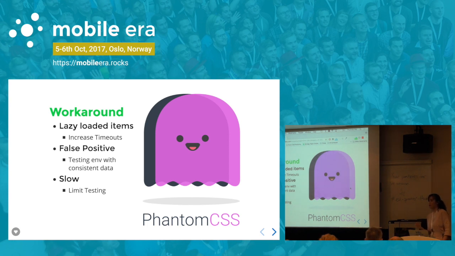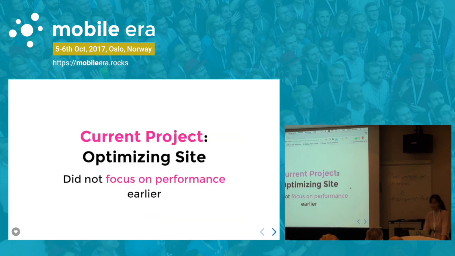In our case, we only test about 3 pages that contain most of our UI elements. We didn't test all our pages. We just test the most important pages. And that actually speeds things up even more. So that's all for the mistakes today.